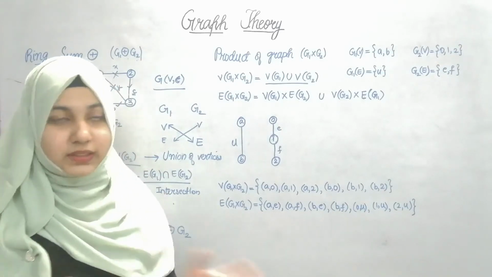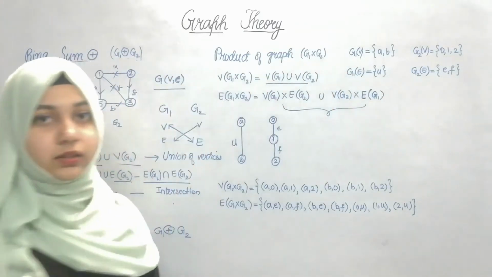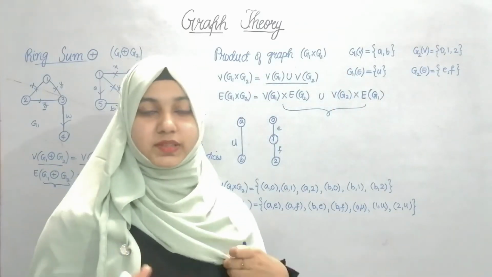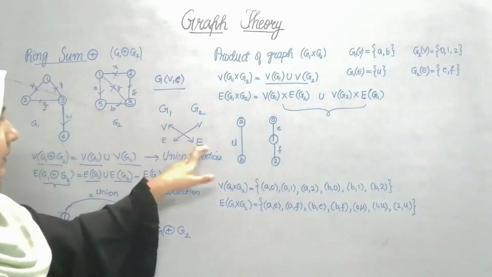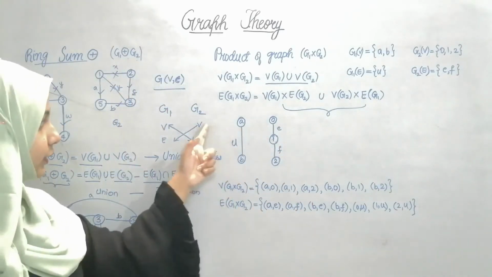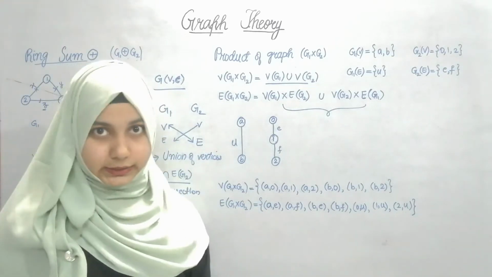After cross multiplying, we are going to club all these, union. It is not that we have to take the difference or the common among them. No, we are going to include all these. After multiplying these, whatever we get, and after multiplying these, whatever we get, we are going to club and write it. Clear?